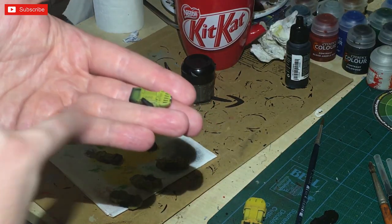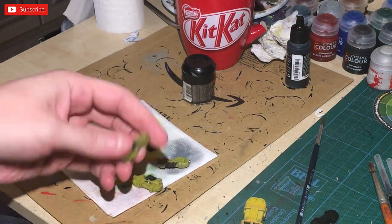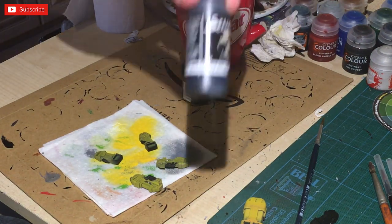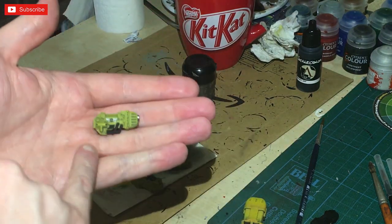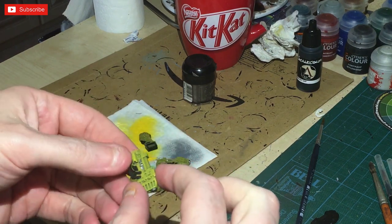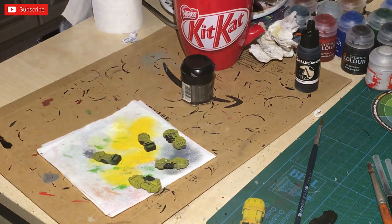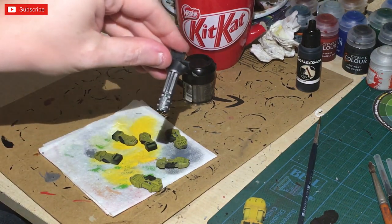So, I've hopped, skipped and jumped a few bits ahead with the plasma guns. I've actually painted the black using Scale Colour matte flat black. And I've painted the eagle in with a silver and painted the ends with a silver. We're going to be airbrushing that with some blue at a later point. I know I'm getting my head in the camera, there we go. We're now going to go on to other silver pieces.